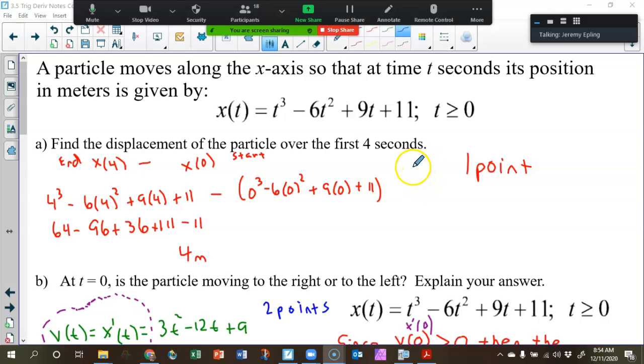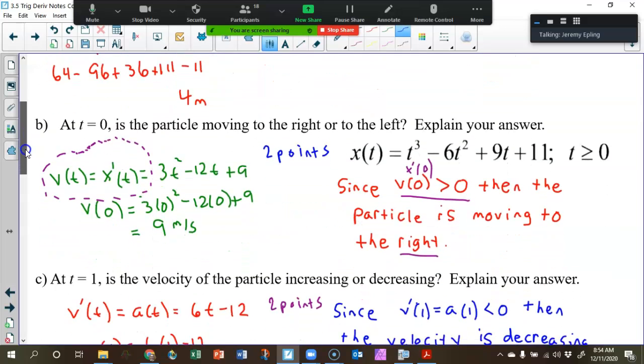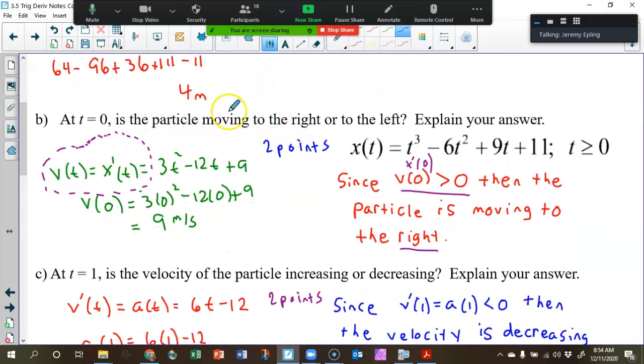Just part A. We'll get to part D in a minute. Let's go one part at a time. Okay. Part B. Where we're figuring out if the particle is moving to the right or the left. Is my position increasing or decreasing? That's what this question is asking. Are there questions in finding that answer, your work, or in scoring?